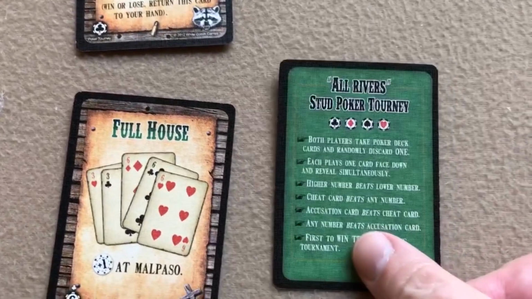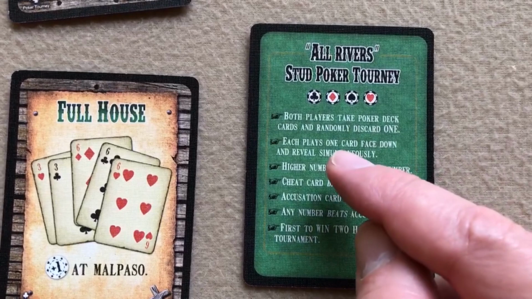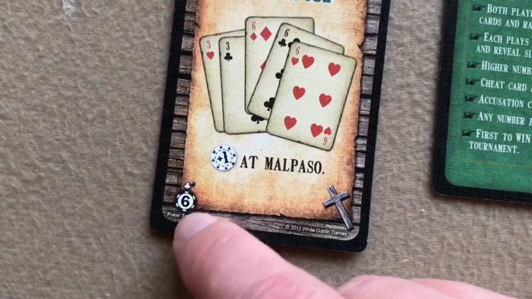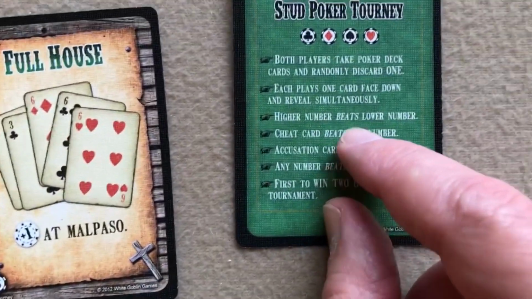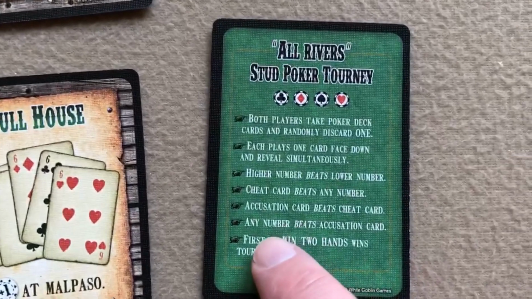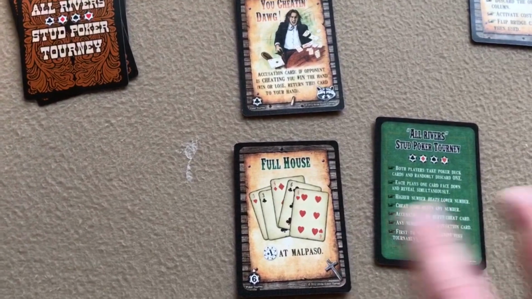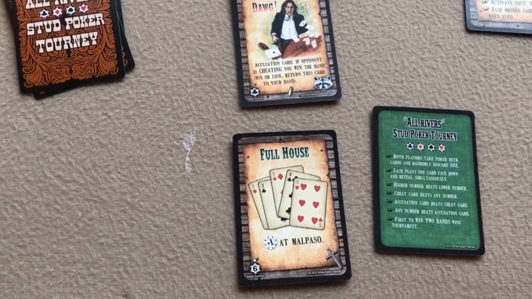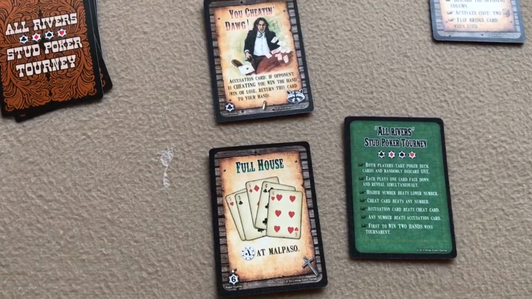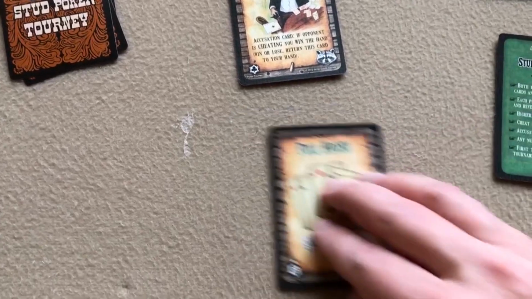And there's a little handy dandy card that tells you how the outcome of the poker tournament goes. Higher number beats the lower number. You got your little number down here in the corner. But he played the accusation card, and so any number beats that. So in this case, the Malpaso player won this first hand, and you're playing 2 out of 3. So that's one hand. The Malpaso player won, so we'll just put those cards aside.